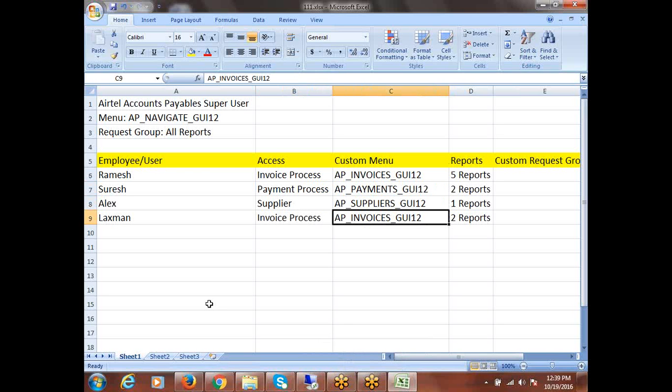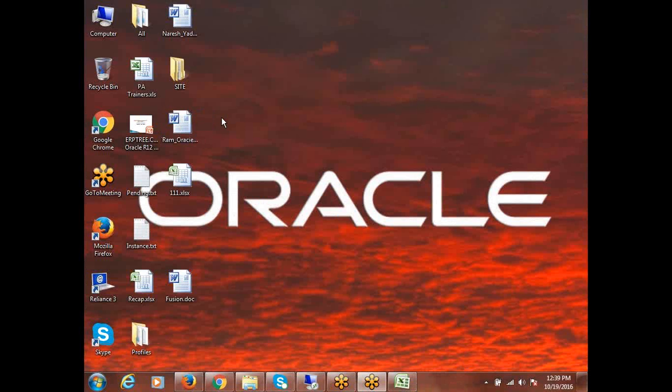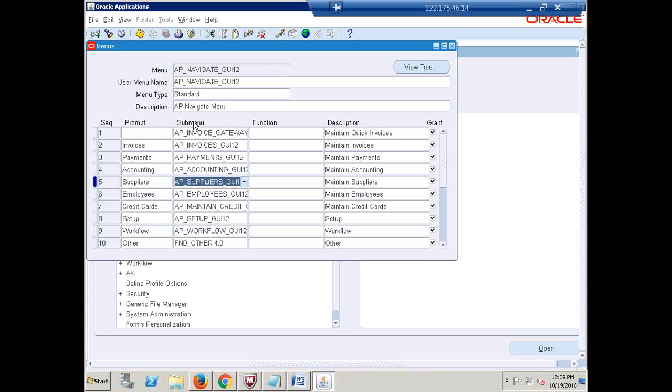Sorry? Can we override seeded menu? What do you mean by overriding? We can change whatever is provided? No, not overriding. See, if you are using that seeded menu in the responsibility, you can change and use something else. But whatever Oracle has given as seeded, you should not change. This is just to take the core actual functionality or submenus from here, and you can copy and paste into the custom menu. That's it. You should not disturb this. Don't try anything, you can only use it to take the submenu names. That's all. Now let's create those.